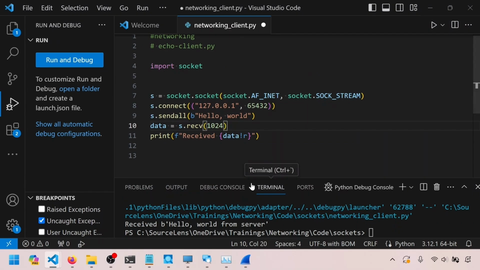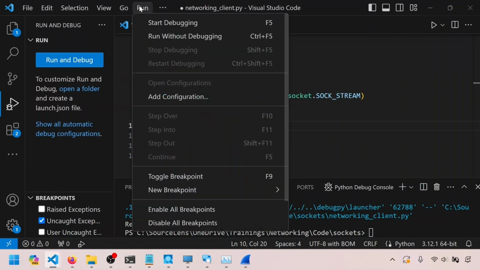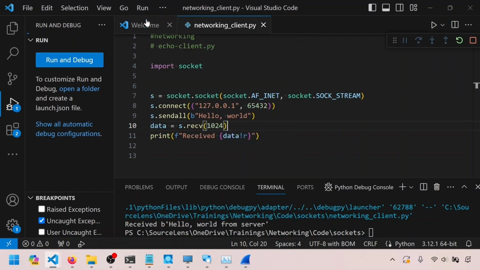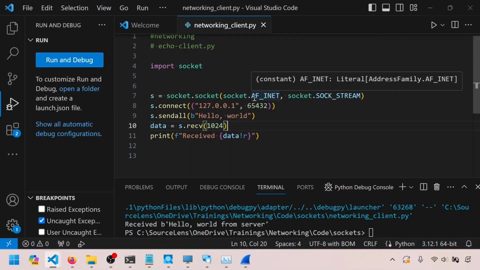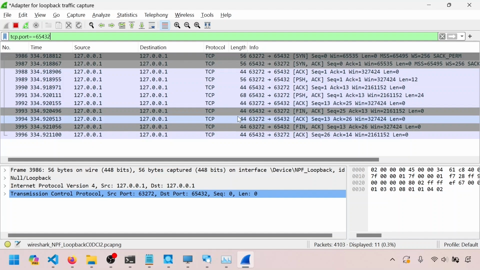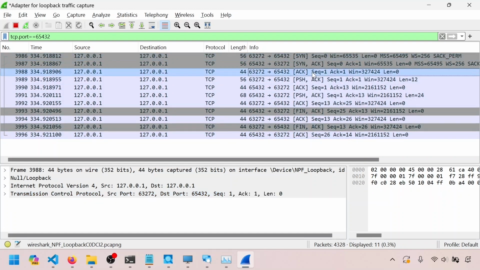So we'll put breakpoint later. For the time being, we are going to have a plain run without any breakpoint. Start debugging just to see our setup is working and we are getting something in our Wireshark. Let's see Wireshark. As you can see, we do have traffic in Wireshark. Pretty much a good part of our training is going to be dissecting these lines which you are seeing in future lessons. But for the time being, let's have a quick look at what's going on.